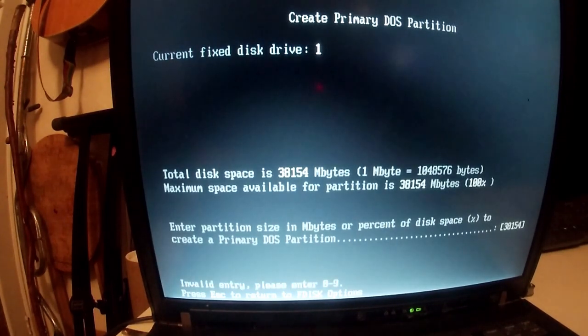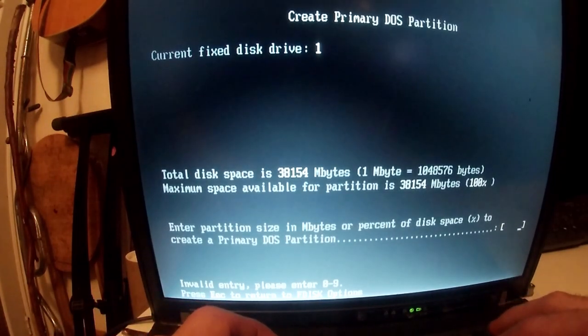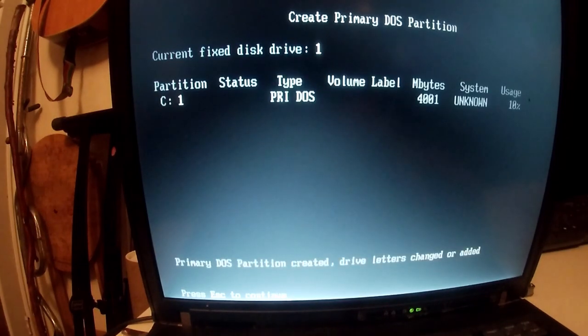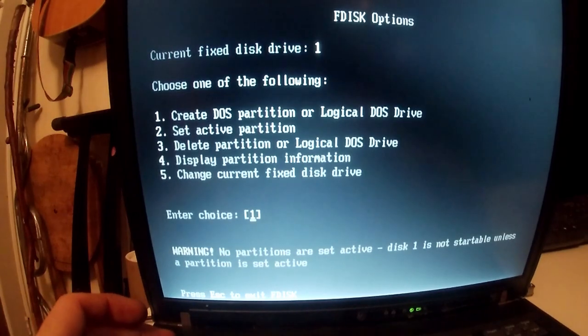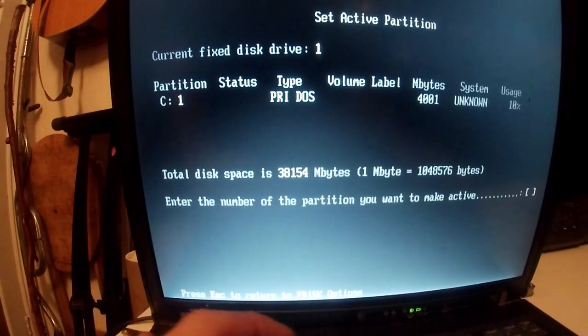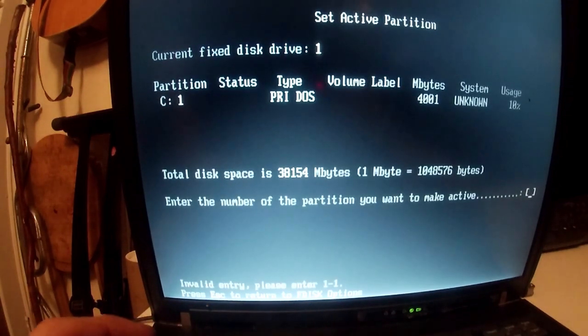But here, what you're doing is typing in the partition size you want, in megabytes, so we want 4000 megabytes. And then I'm going to click enter. That is basically what we want. So we're done there. I'm going to set active partition, make partition active.